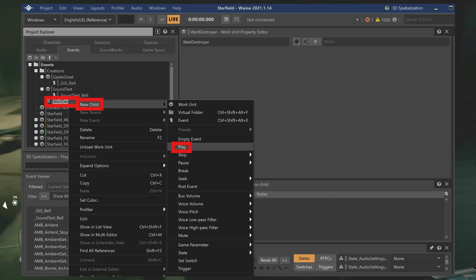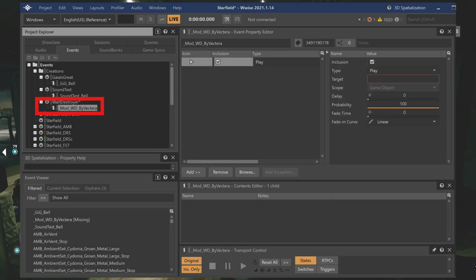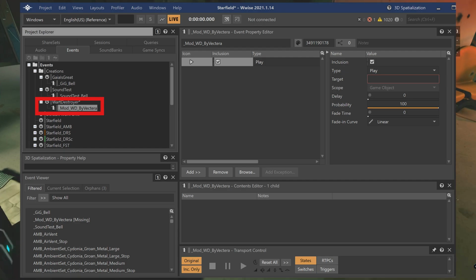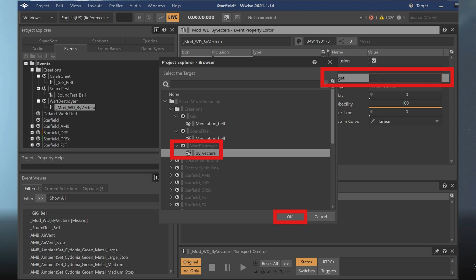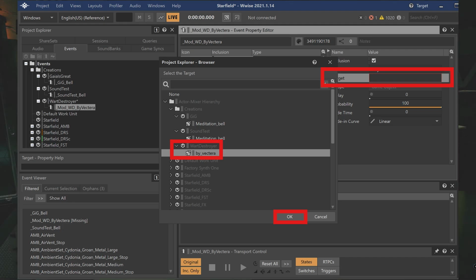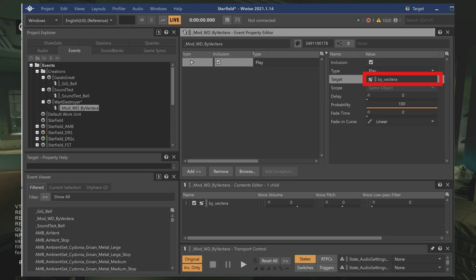For part F, right-click on your mod name in Events to create a new Wwise event, choosing Play. I like to include an underscore in the event name to position it at the top of the list in CK. You should be left with what is shown here. In a new window, right-click the target field and click Browse. Then expand your mod folder and select your imported sound as shown. You should have the following.